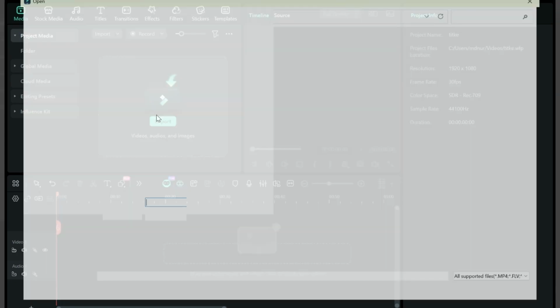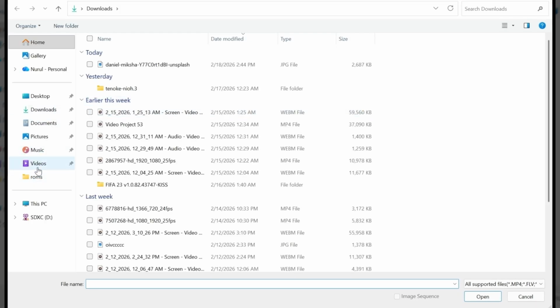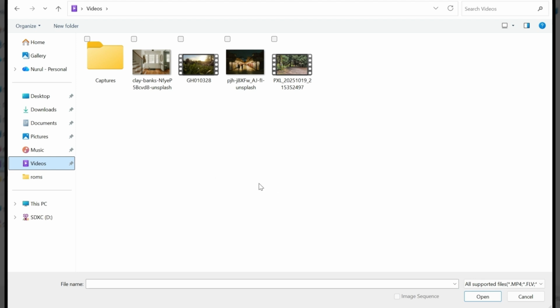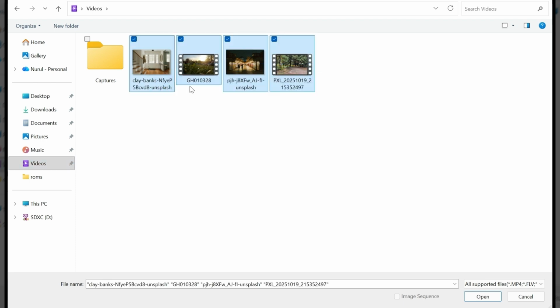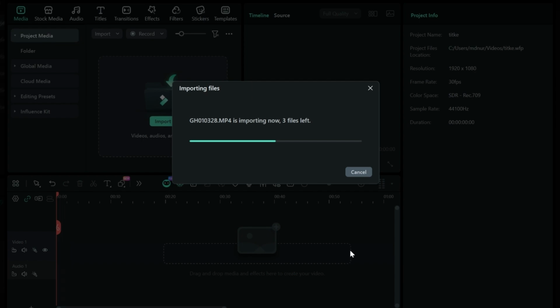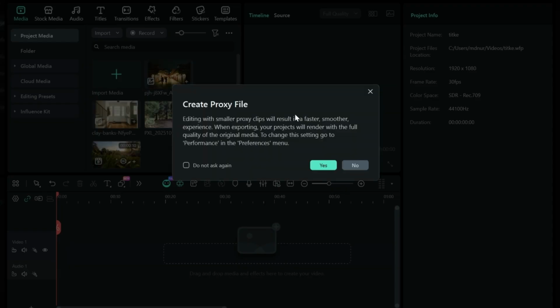You can click here. After you click that, you'll be able to select the folders and get the images, videos and audio files. If you have multiple, you can just drag and drop and then select it here this way. Okay, so I have started importing them, and then it asks whether I want a proxy file or not. Proxy files make life easier. So if you don't have a strong PC and you want easier editing, you use the proxy file. You click yes. But in my case, I'm just going to click no.